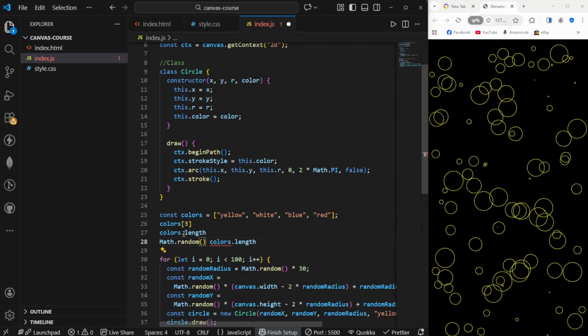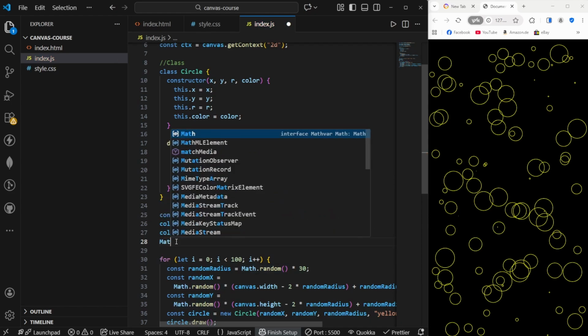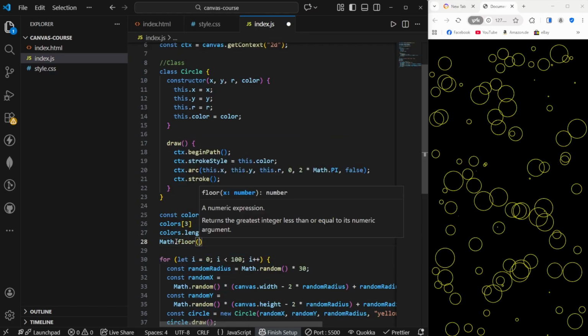But actually, math.random will give us a value between 0 and 1, but 1 excluded. So we'll never get 1. And therefore, if we multiply the highest value, which is going to be something like 0.99, with 4, we will get something like 3.96, for example. So that will be our highest value. And if we just use math.floor now to round it down, we will always get a value between 0 and 3, randomly essentially. So I hope you get the idea.